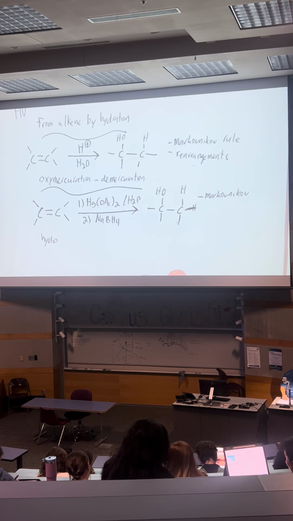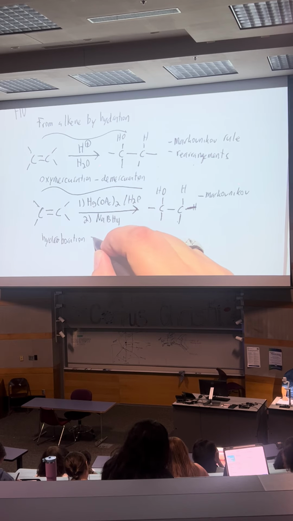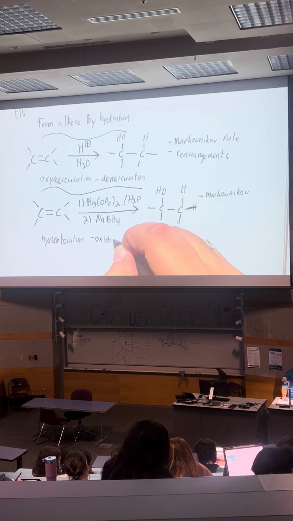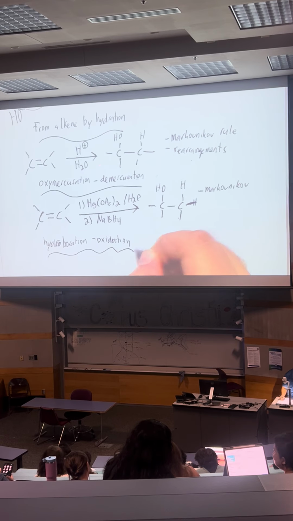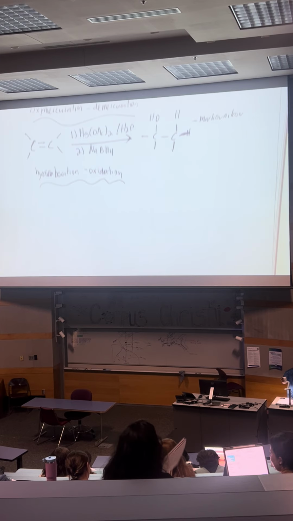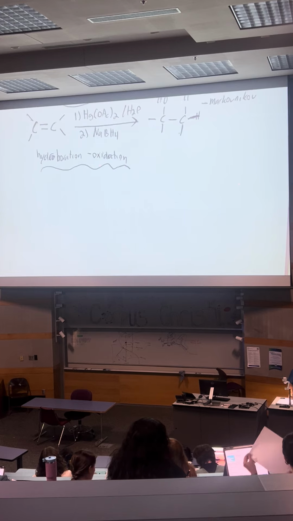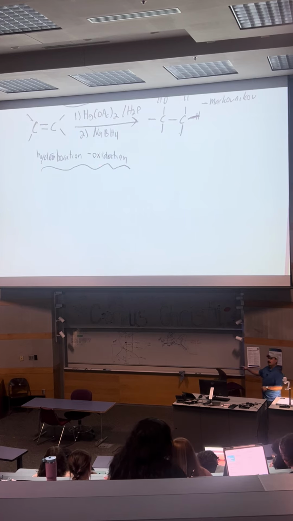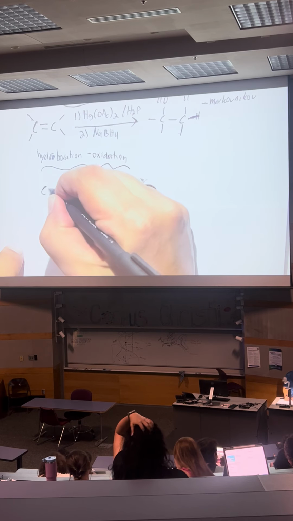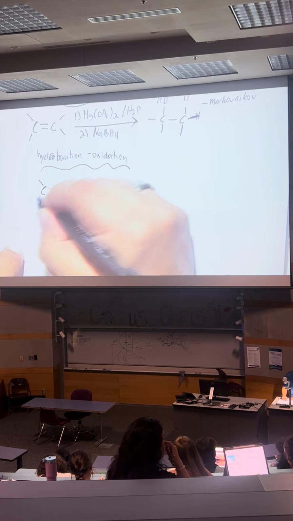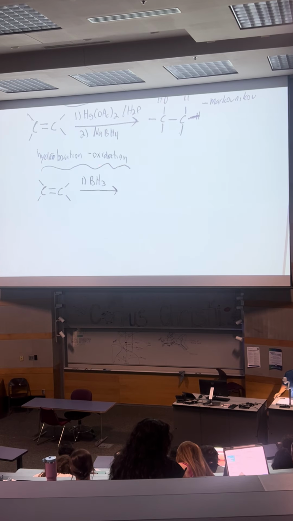For those of you who had me for that class, you probably remember that with hydroboration oxidation, I like to mix up molecules which contain multiple alkenes and then control the stereochemistry to functionalize one in Markovnikov fashion and then functionalize another in anti-Markovnikov fashion. And the dead giveaway for hydroboration oxidation was the use of basically boron.